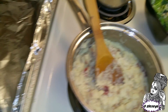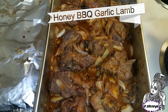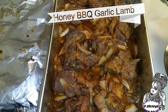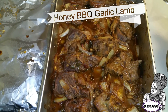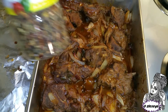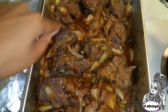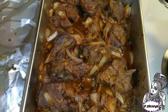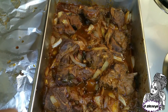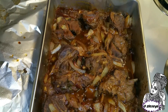And then we have this, which is some honey barbecue lamb with onions and garlic. I've seasoned it with a little bit of cinnamon — not enough cinnamon to where you know there's cinnamon in there, but just enough to help the meat become more tender. I put a little bit of cloves, salt, pepper, and then the ingredient I'm really excited about is dehydrated sweet bell peppers from Zatarain's. Those are in there, and I have some water, a little bit of coconut oil, some barbecue sauce, and a little bit of honey. Honey barbecue garlic lamb — that's what we'll call that. It looks really, really good, can't wait to see what it tastes like.